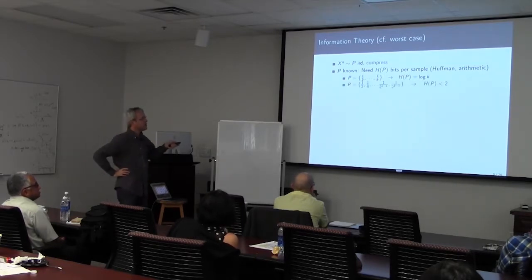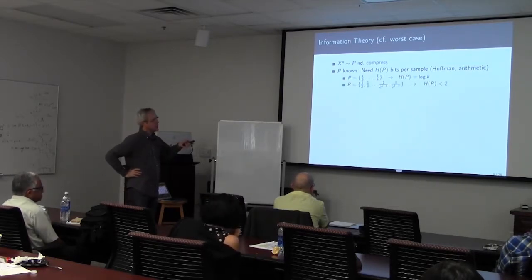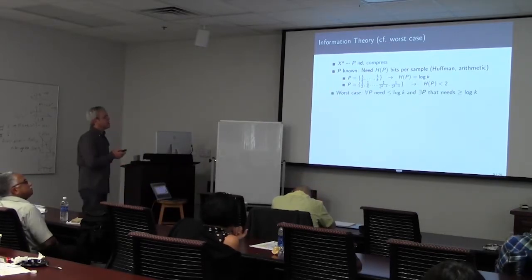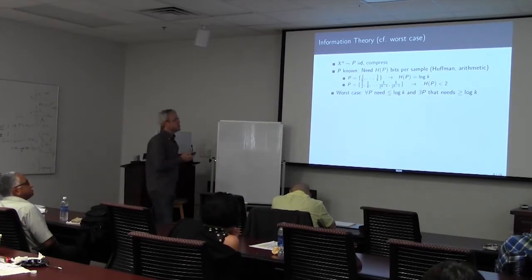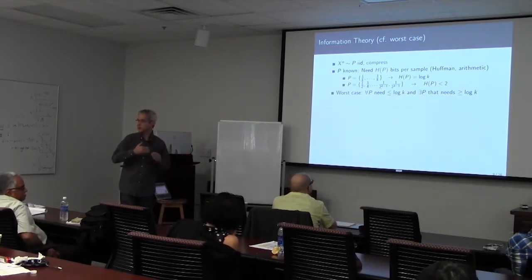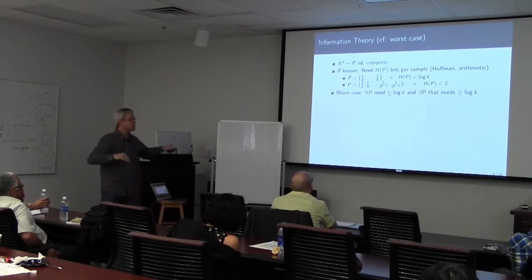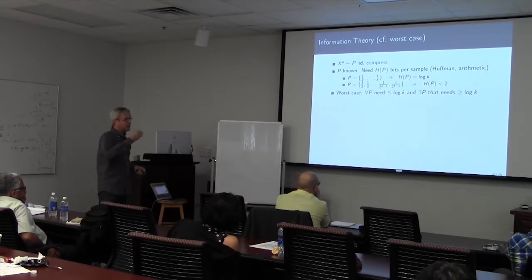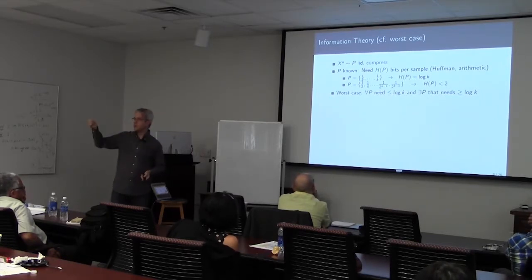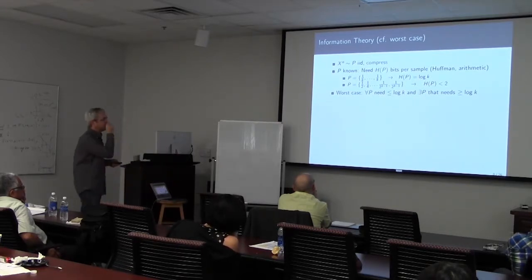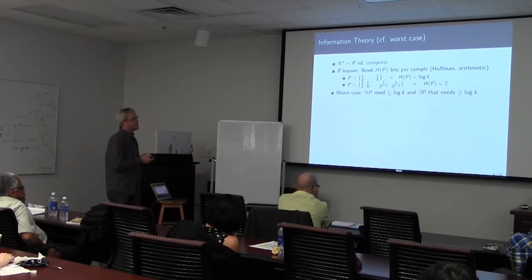On the other hand, if P is 1/2, 1/4, and so on, again on K elements, now the entropy is less than 2. Okay? So if we had a worst case result, we would say that for every P, we need at most log K, because the entropy is at most log K, and there exists a distribution that requires that much. That would be the equivalent worst case result. It says any distribution over K symbols, you need at most log K, and conversely, there is a distribution for which you need so much. That's the analog of the type of results that people typically get for these problems.